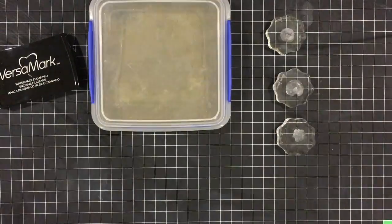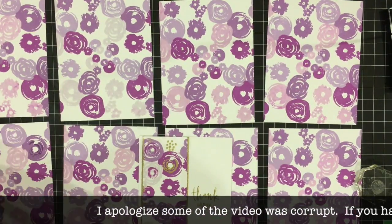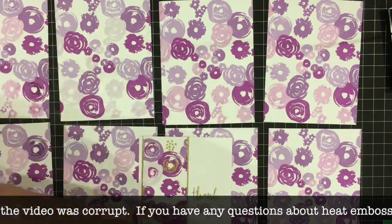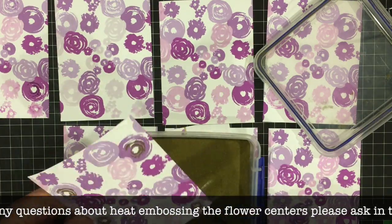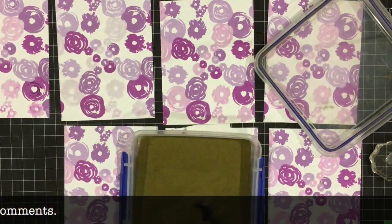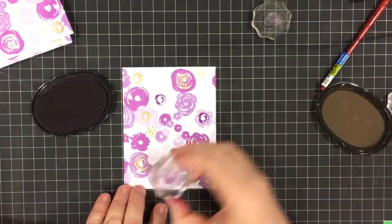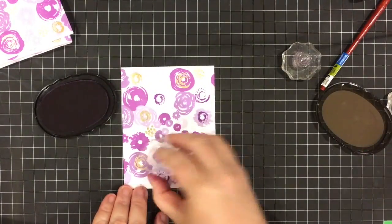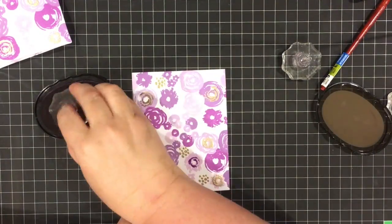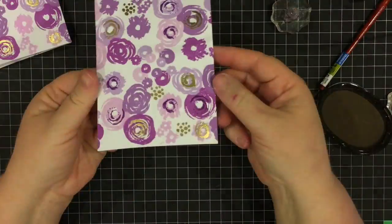I set the card bases aside for later, and using the layering stamps from the stamp set and my mock-up as a template, I stamped the cards with Versamark where I wanted. I would stamp some, then emboss some, and then I would heat set all 8 at the same time. I repeated the process 2 times and I was done. Taking the Midnight Violet ink and again the center layering stamps, I stamped several of the flowers on each panel to create a whole other depth and dimension to them.